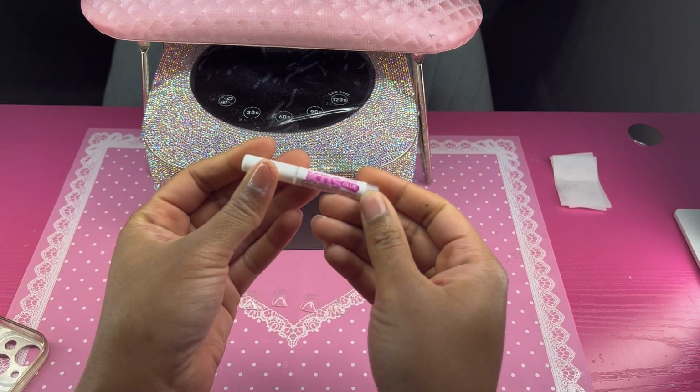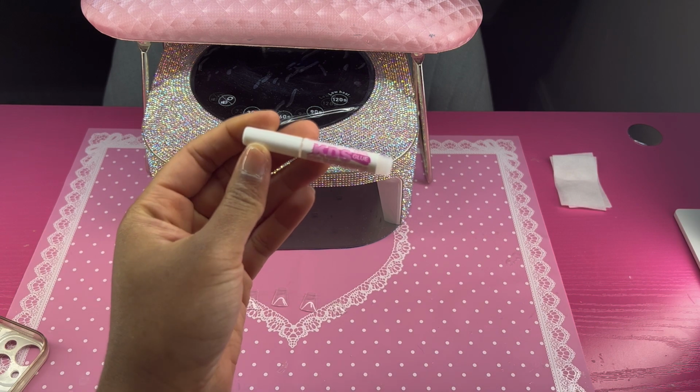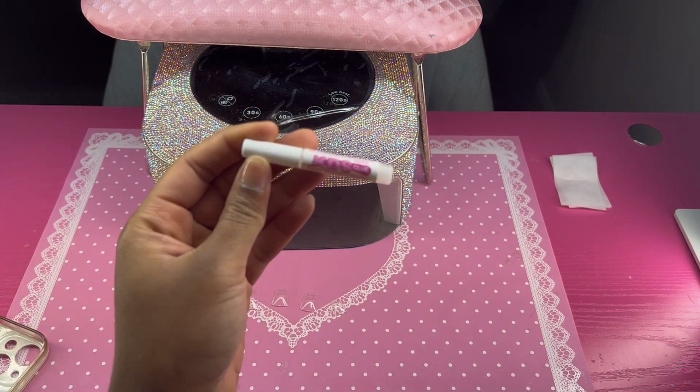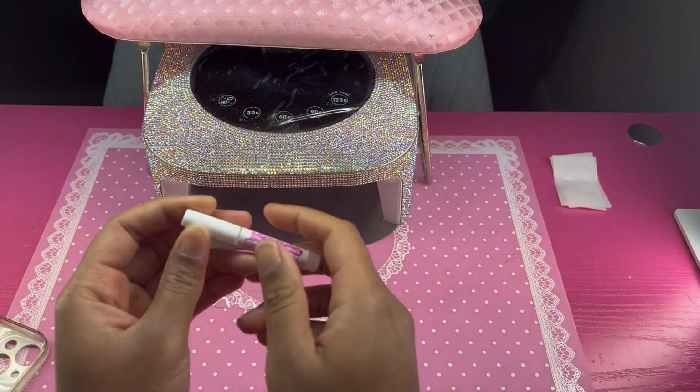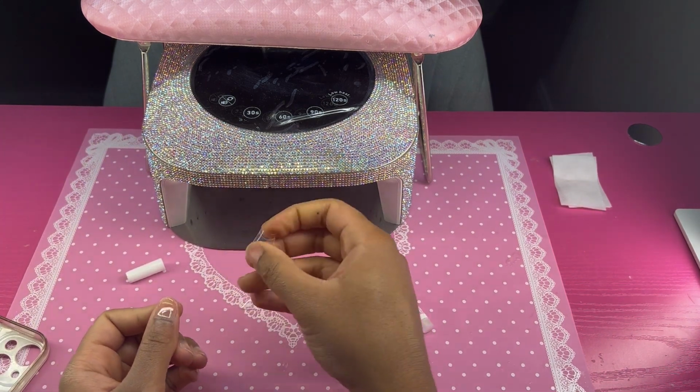I'm going to be using this KDS glue. Definitely a glue to just go to. It's one of my number one go-tos. It's the KDS glue. You can get this from Amazon too. Right now, I'm just going to apply my nail tips.